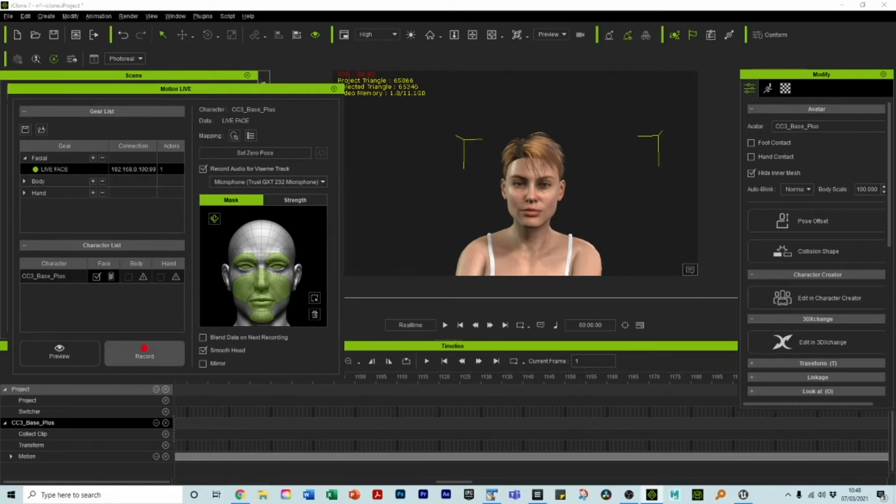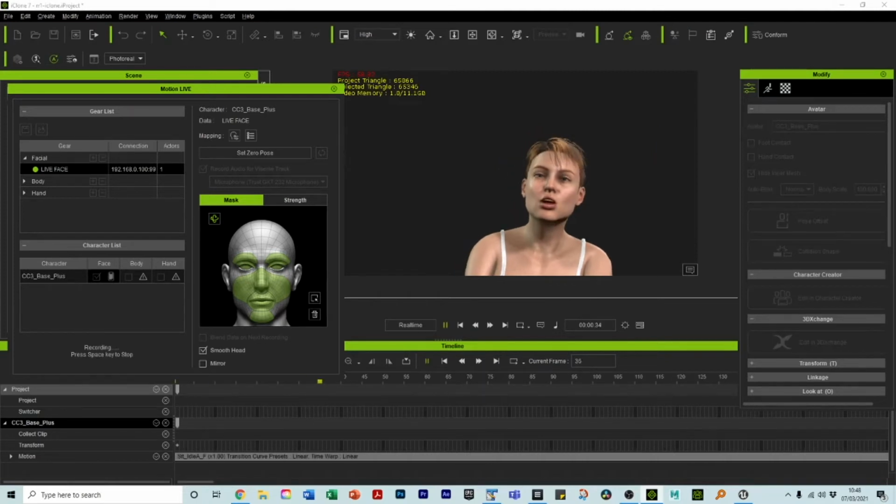So instead of preview, what we're going to do is do record. I'm making sure that I'm tracking my face. I can see the outline on it here, and then click there, space to record, and that should start the animation, and I will try and generate sufficient interesting facial movement.